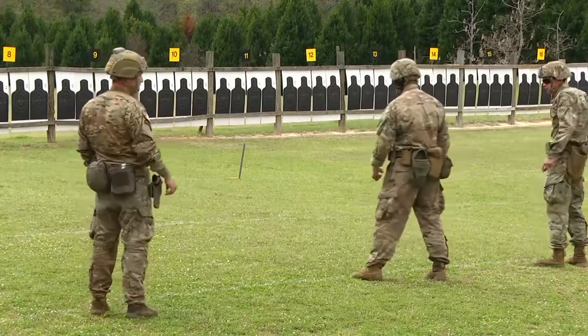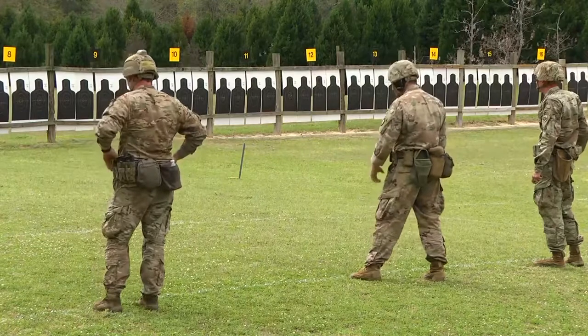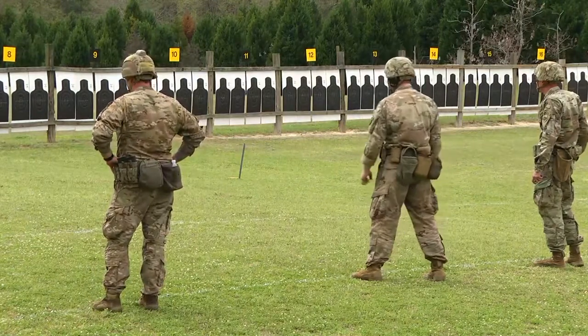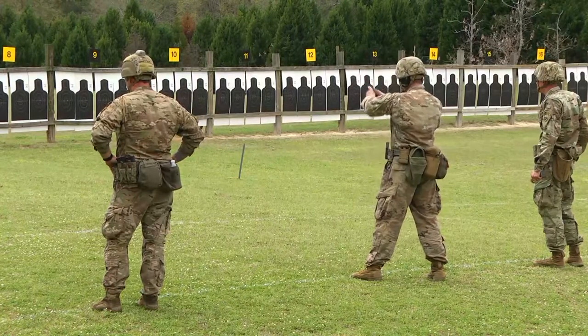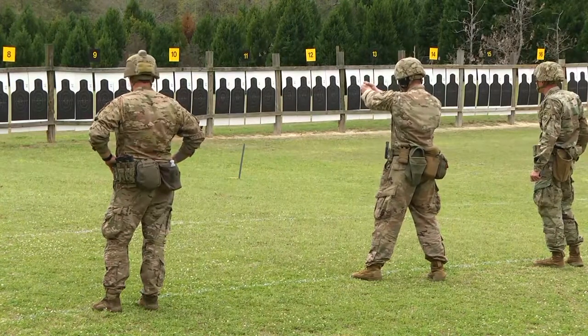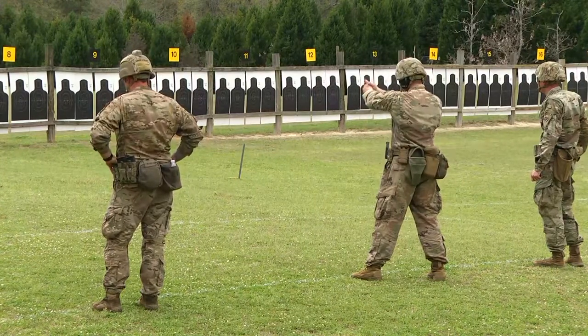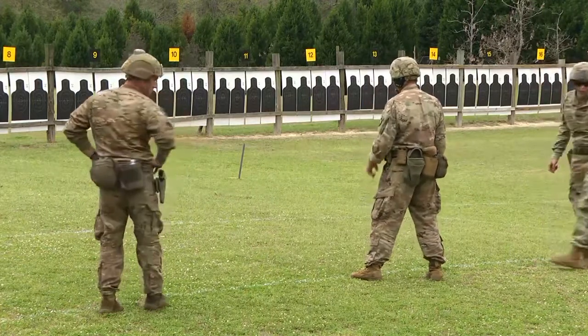Relay 5 to the ready line. Safeties, is the firing line clear? Firing line is clear. Make sure you have one magazine with 12 rounds. Move to the 35-yard line.